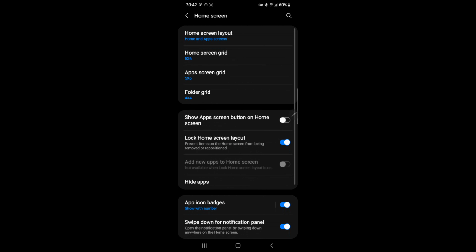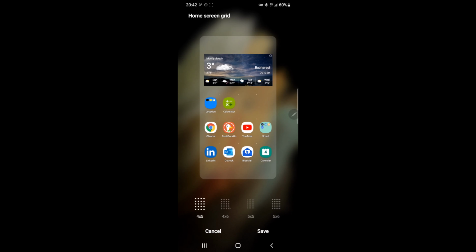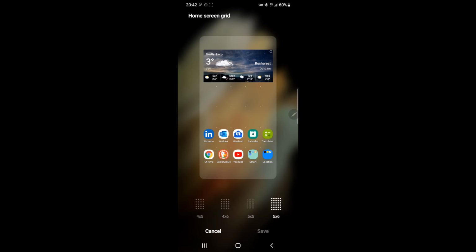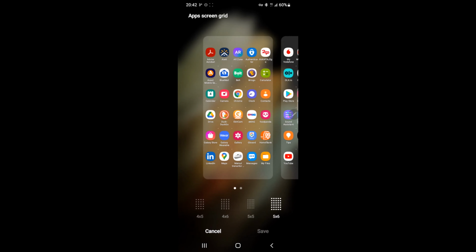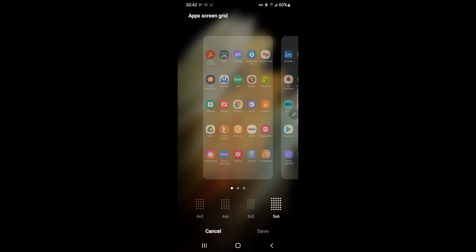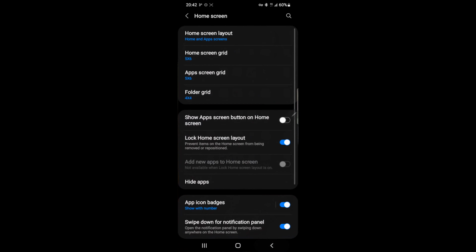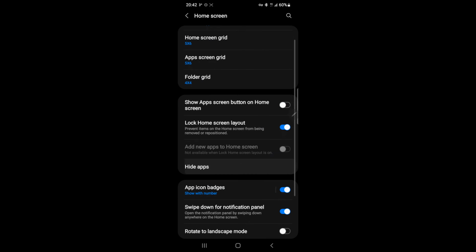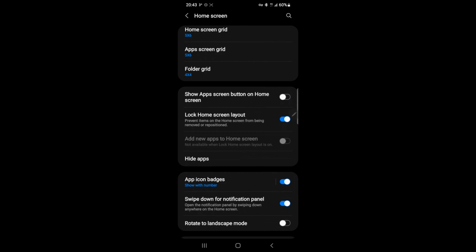So yeah, we can customize I would say almost anything, including the number of icons that we have on our home screen. We can choose how many apps you have on your screen, but also in the apps folder that you have in your device. You can choose to have the old-fashioned button to show the apps here at the bottom. I prefer not to, because we are far away from that one.